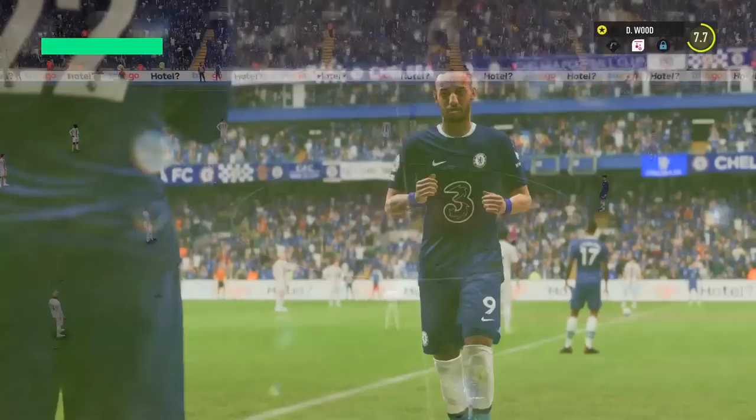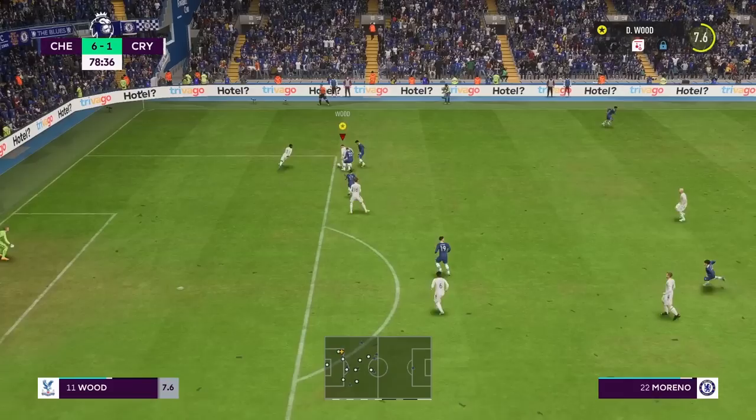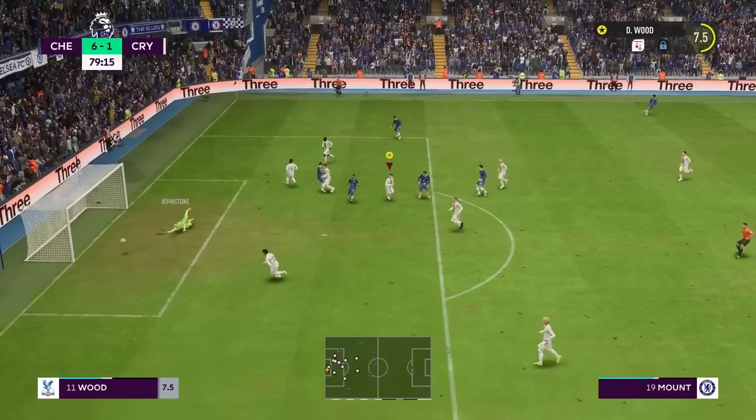Moreno on for Aubameyang. Didn't want the ball there, I'll be honest with you, and that's the reason why Chelsea have put the pressure on. Moreno strike, and John Stone, what a save. 3 minutes left of the 90.